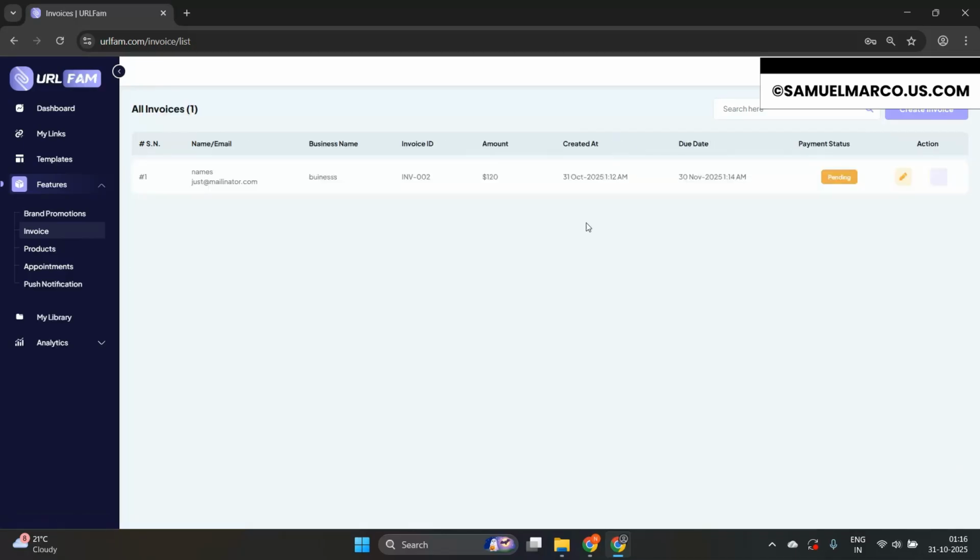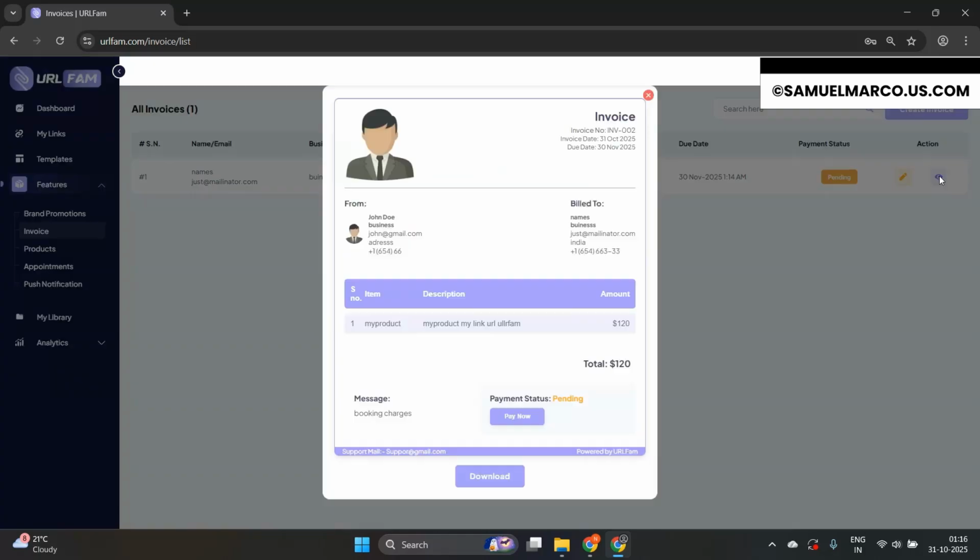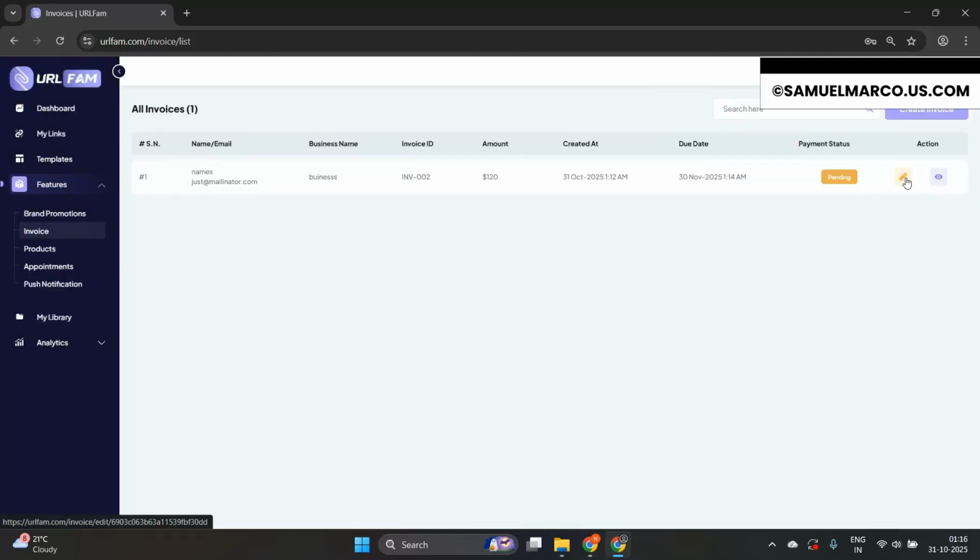So now as you can check, your invoice will be created here. The status will be pending because the user has not paid the amount yet. So these are the details which are visible here, you can check it. And if you want to see your invoice, you can simply click on this eye option, and the invoice will be visible here. You can download from here too. And now if you want to edit again, you can simply edit from here too. So this is the short video for your invoice section. Hope you like the video.